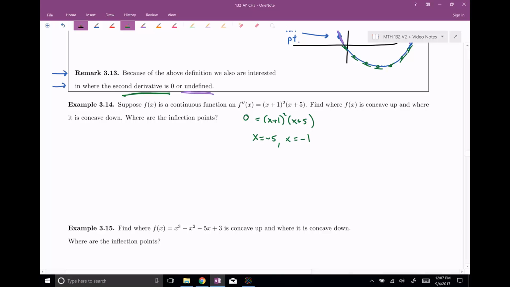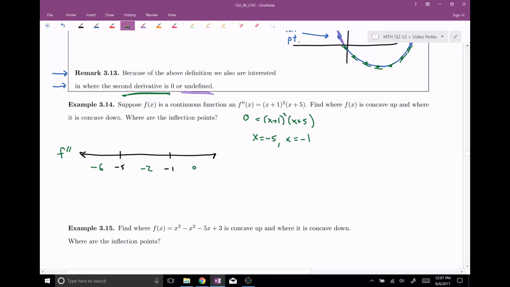Just as before when I did this for increasing, decreasing, I'm going to draw out a number line. I'm going to have -5 and -1. And now I'm going to be plotting stuff about the second derivative, no longer the first derivative, because I'm interested in concavity. If this is positive, then it means concave upward. If the second derivative is negative, then it means concave downward. The strategy will be very similar. So I'm going to choose test points, maybe something like -6, maybe something like -2 and 0. These are test points in each one of those intervals.